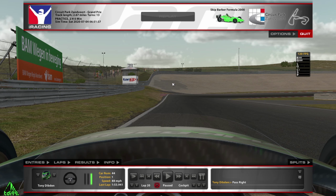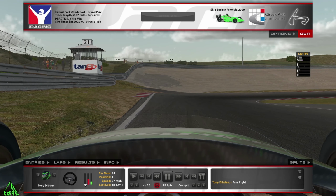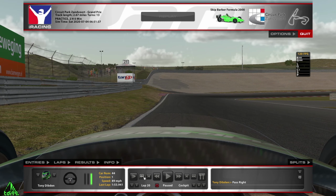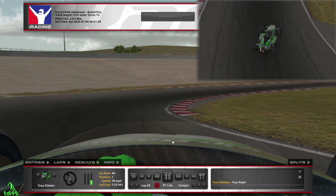I hope you can see it on camera, but there is a bump right about there. And we want to turn in before that. So we're in fourth gear. We're braking just as this little dirt patch becomes just in front of the car. We're pecking at the brake, I suppose it would be the best thing. Just kind of giving it a jab. Staying on it slightly, changing down into third, and we take an almighty amount of curb on the inside.